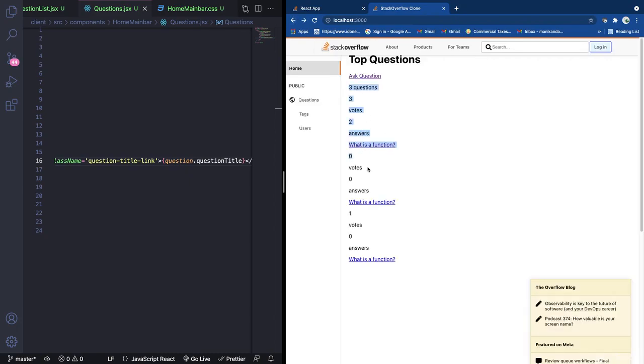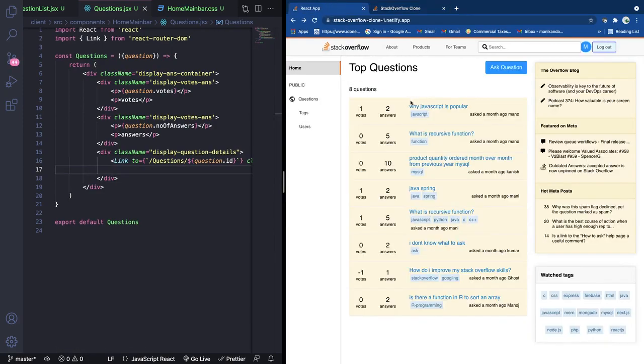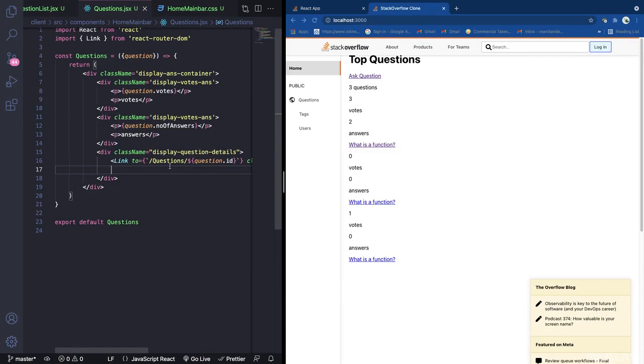The next thing is, since we have done this, we have to display the tags as well as the user who posted the question. So the next thing is going to be a div tag. Inside the div tag, I'm going to give a class name called display-tags-time.